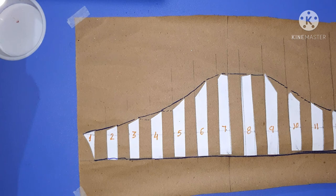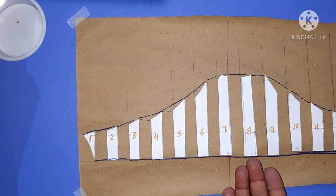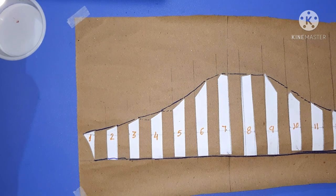There are approximately 15, 16, 17 versions of sleeves which we have created, from the basic sleeve to the peasant sleeve, right. And apart from that, some other sleeves we have left, just because they are adaptations of some other sleeves. We have given you the methods to adapt the sleeve, and now you can adapt them into different designs.